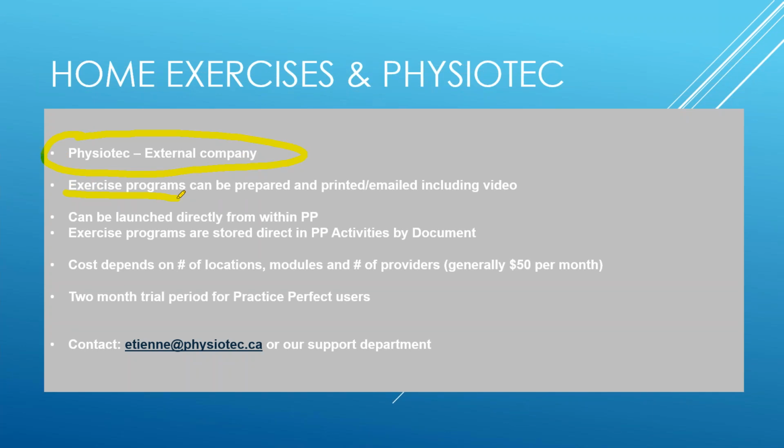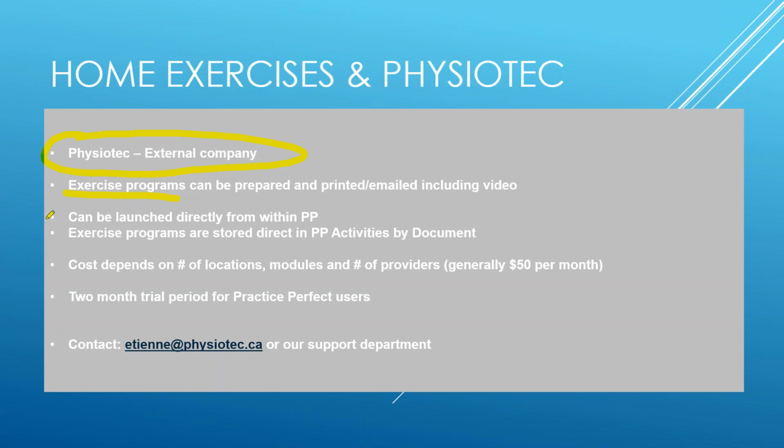There's about 10,000 videos and exercise pictures built into PHYSIOTEC. You pick what you want to do, and then these exercise programs can be printed and handed to your patients, or they can be emailed to your patients, including video. You can upload your own pictures, your own video, and you can certainly make comments about the exercises, reps and sets and all that kind of stuff as well.